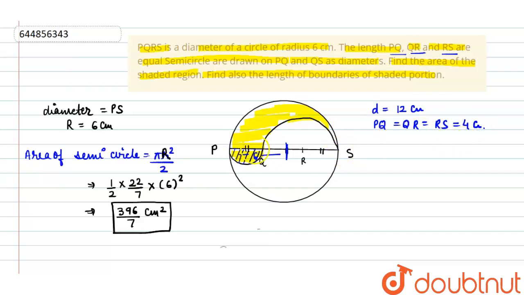It means 12 can be divided into 3 equal parts. Means each part is equal to 4 centimeter. For semi-circle, we will take whose diameter will be QS. Its diameter is total, we can say its diameter is 4 and it is QR plus RS, 4 plus 4, 8 centimeter. So the radius is 4.